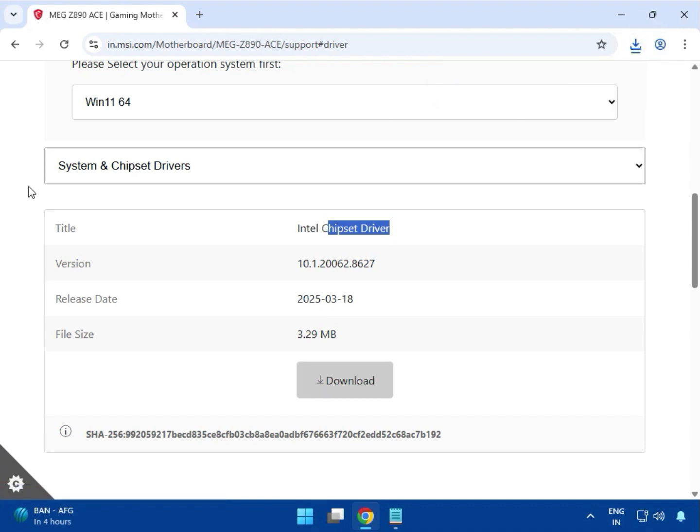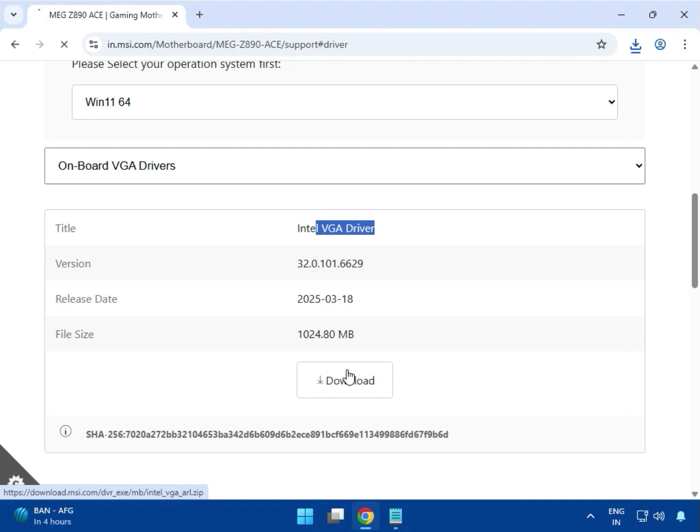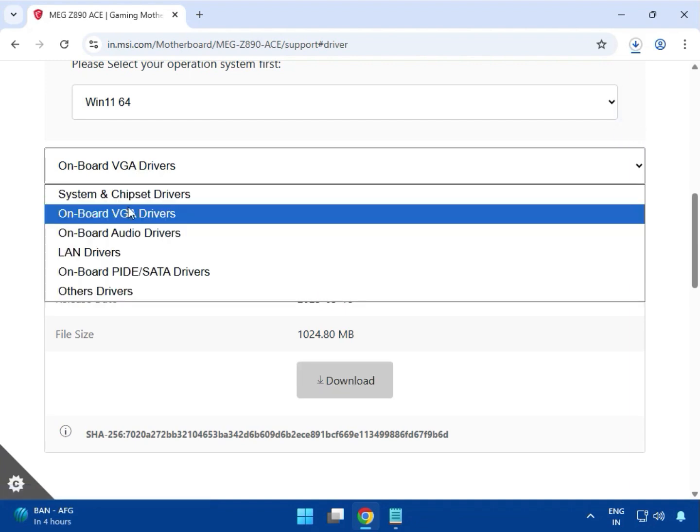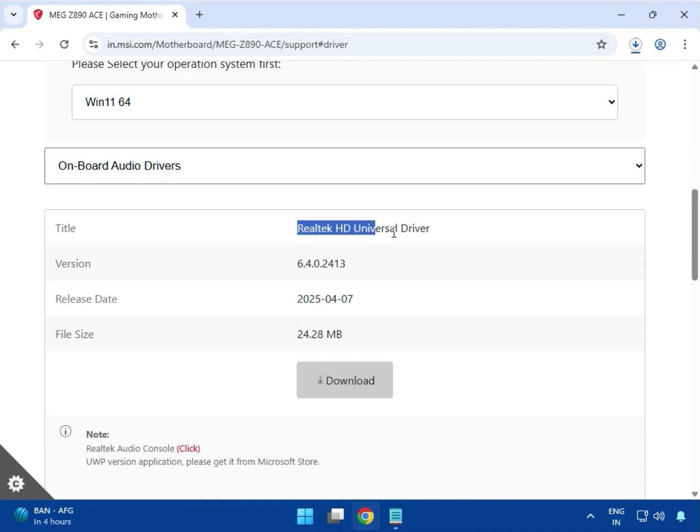So guys, first download all the drivers which are required. Then the VGA driver. You can see when you select this, it automatically changes here to the VGA driver, and then click to download. Then the audio driver, you can see Realtek HD audio driver, and click to download.